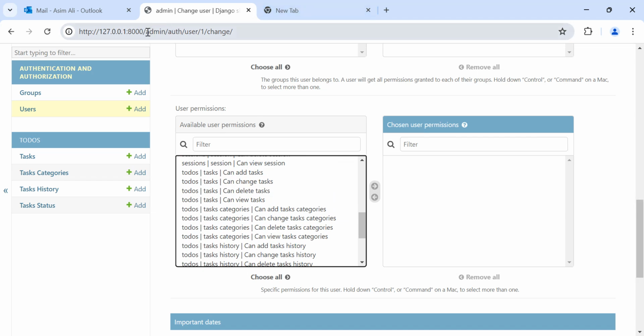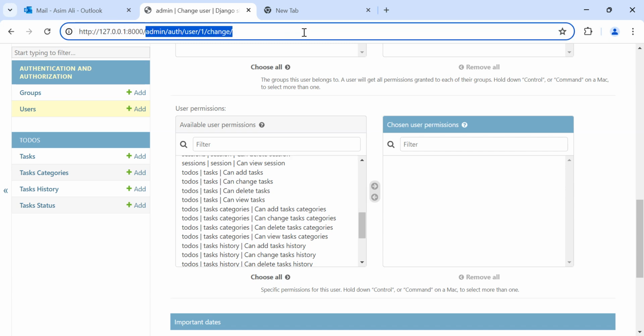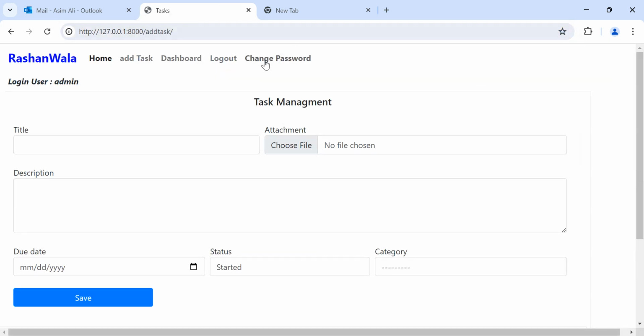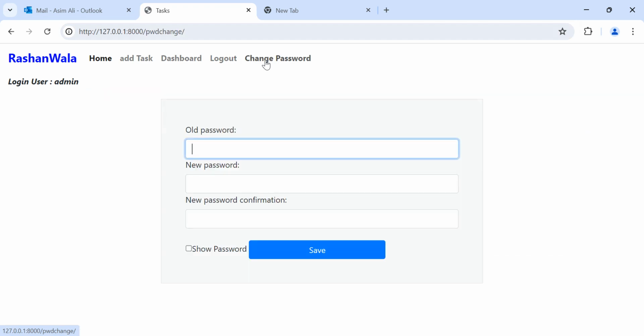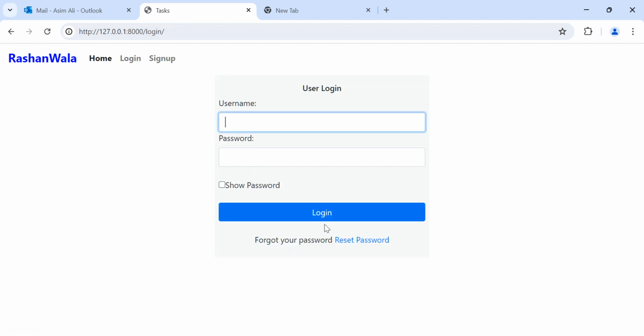So now, for example, I want to change my password. I will go here. I put the old password and new password, so it will change the password. And if I forget my password, I will show you how to recover it.